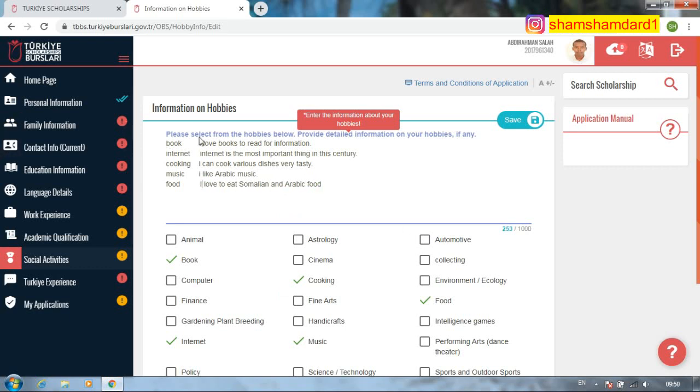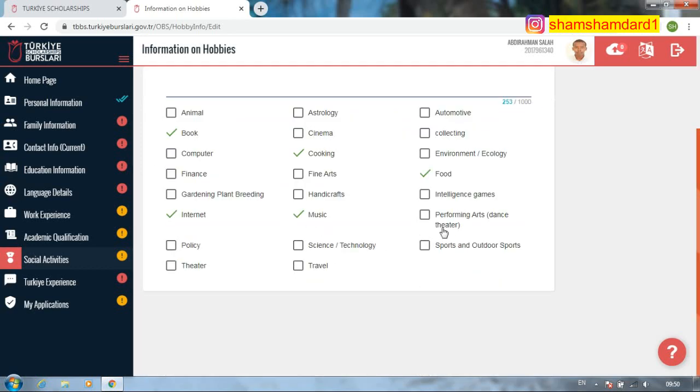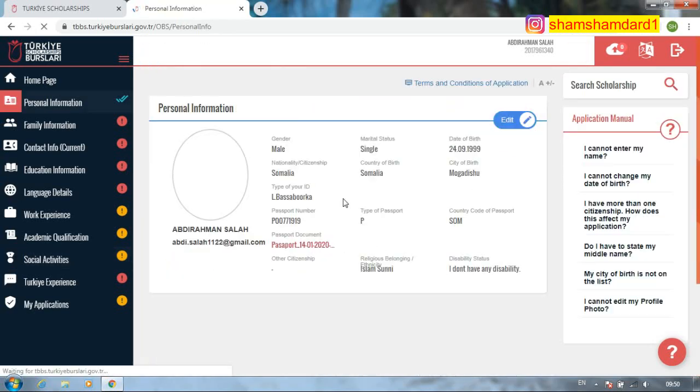So I have to correct all of them. The first letter should be capital. For example, I'm using this as an example. You can write anything, you can choose any hobby that you like, and then you will give explanation. And I will also correct these, the first letter of every word. When you have written all these things, then you can save it. So I save my hobbies.